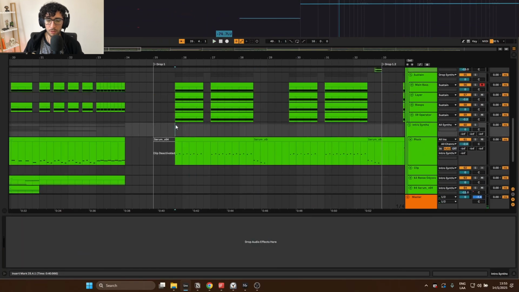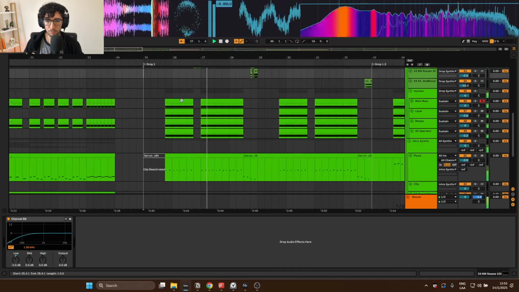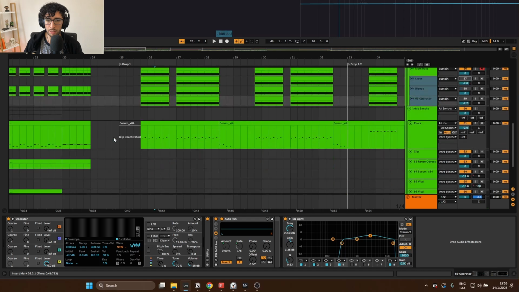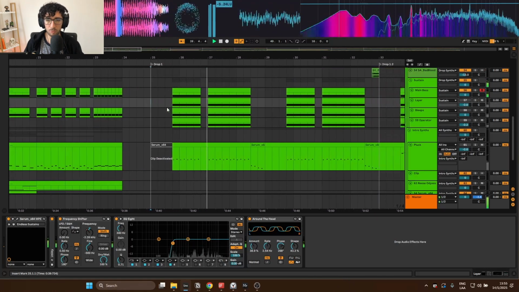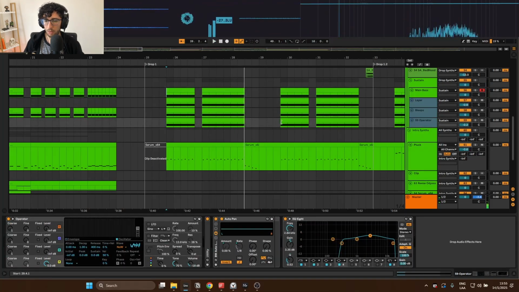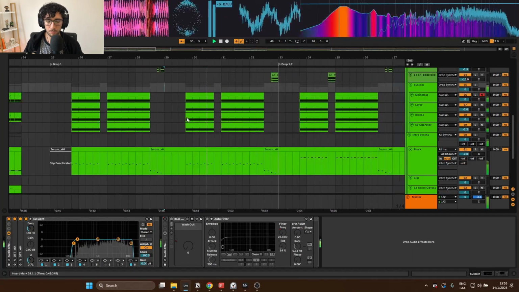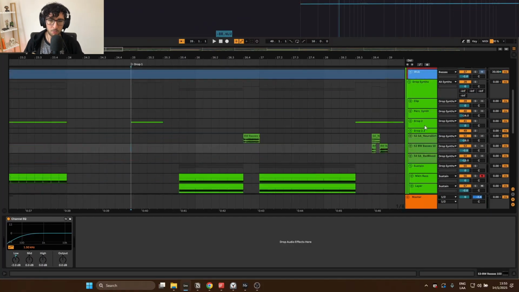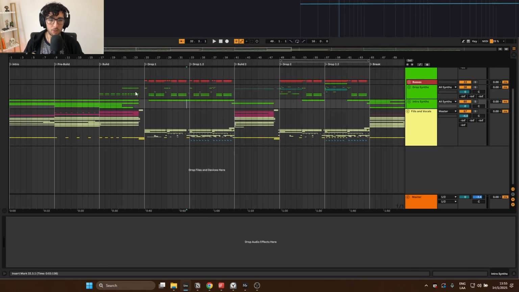All the layers together sound like this. So yeah, it would be a lot different if I just had the sustain. It wouldn't be as interesting. But when I add all of this, it just makes it way more interesting. So yeah, that's pretty much it for the sustained basses of the drop. I'll continue with the rest.